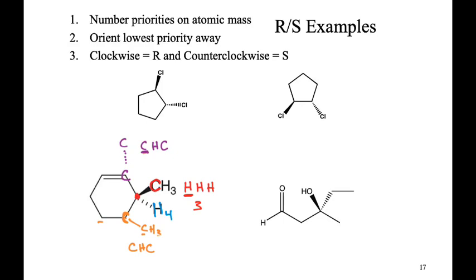I go to the next atom further away. The next atom further away is a carbon over here. The next atom further away over here for the orange one is going to be this carbon. Why am I going to go to that carbon instead of the CH3? The CH3 is bonded to 3 hydrogens. What's this carbon bonded to? A carbon. Which of those positions is higher priority? That's why we go to that carbon and not the CH3 carbon. Okay? So now we can go through and compare for that next position.